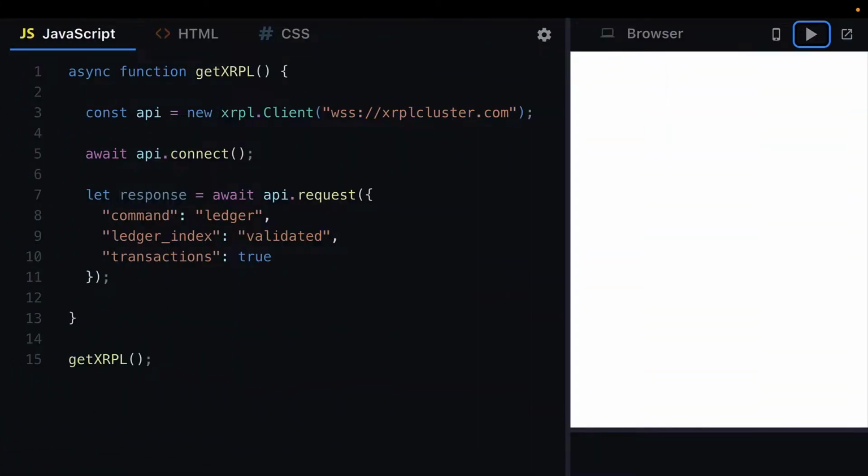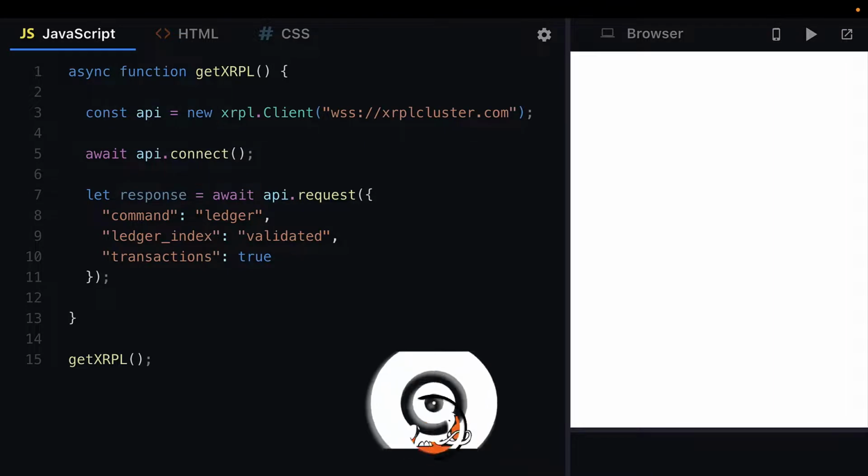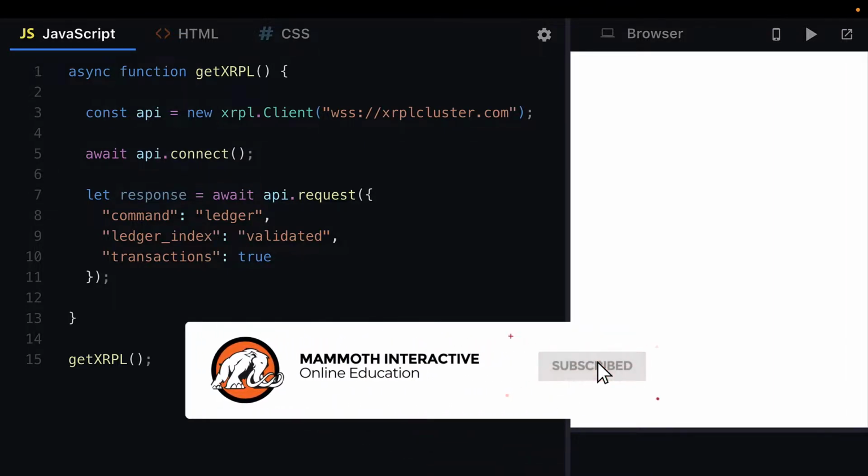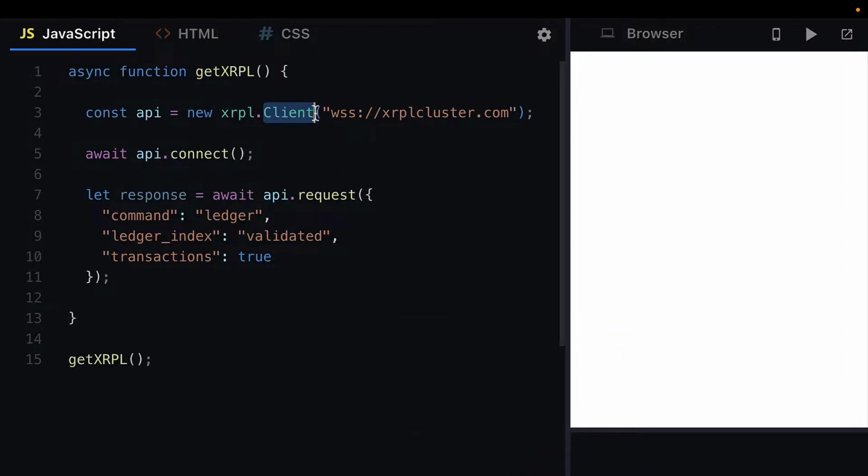In this lecture, we are going to explain the XRP ledger public server. Previously, we learned how to connect to the XRP ledger with JavaScript, and we used this client object and we passed in this link. This link is actually a link to a public server, the xrpcluster.com server. With a public server, we can submit transactions to the blockchain or read data from the blockchain.